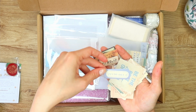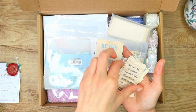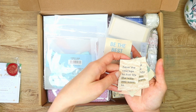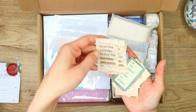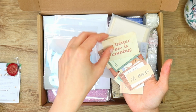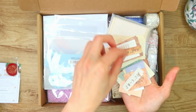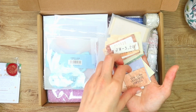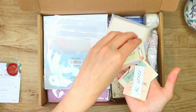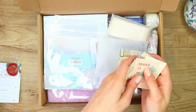Love the colors, like muted purples and blues. Be the best version of you. And I think we have two per kind, two of each. Oh, I love them. I love ephemera like this. I use it a lot in collaging, in layering, collage master boards, or just journaling pages, just adding some interest. Oh, this is so cool. So this is awesome. I love these.